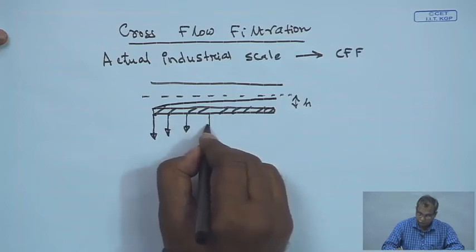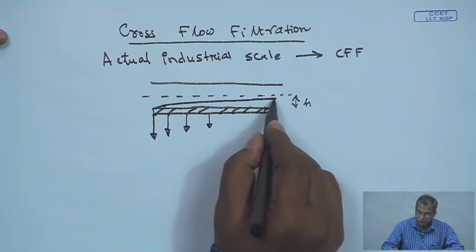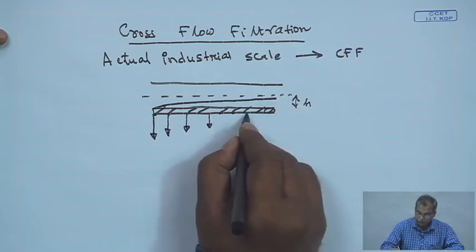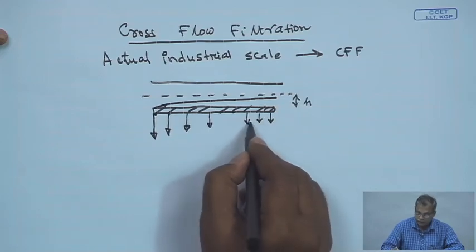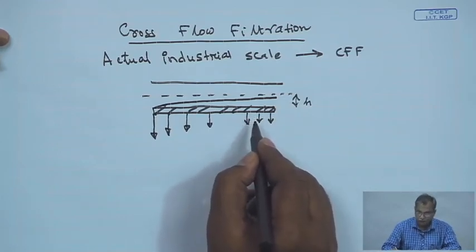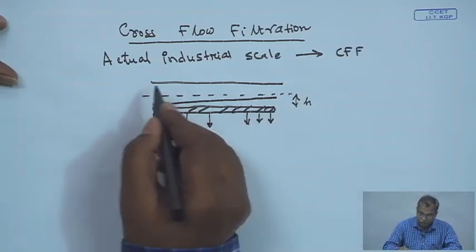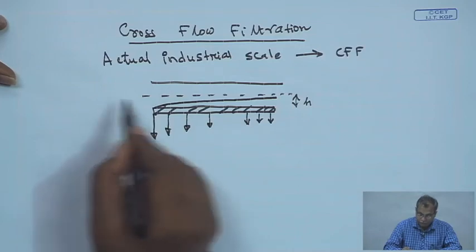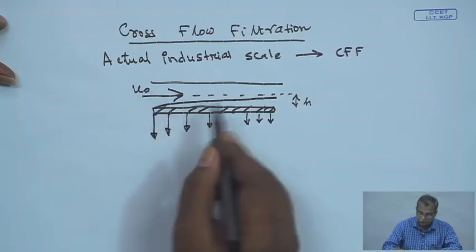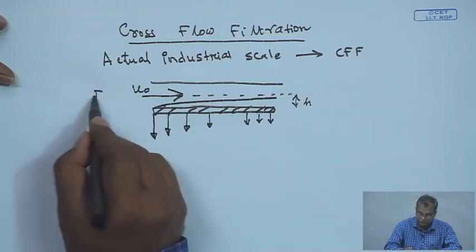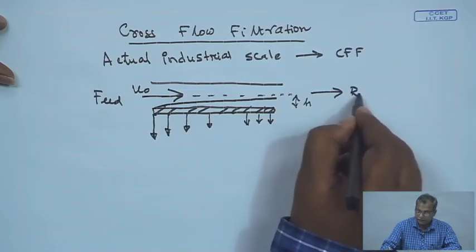So, later on in the downstream of the channel, the growth of the mass transfer boundary layer will be very less. So, one will be getting a constant flux in the downstream of the channel. So, therefore, what is cross flow? Actually the feed is pumped into the channel and the bulk flow is occurring in this direction. So, the feed is entering into the channel, permeate is coming out and the retentate stream is going out.